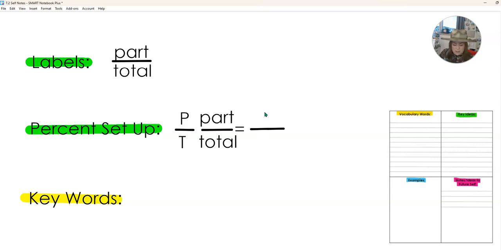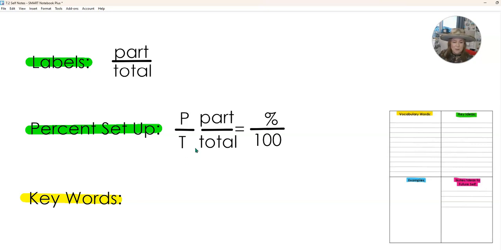Now the ones that are going to go here, every single time you're going to put the percent here. The percent is part of what you have. If you took a test, this is the part you got correct, and the percent is the part you got correct. So all the parts match up on the top, and then the totals are on the bottom, and we know the percent total is always out of 100. So this number right here, it won't move. It's always going to be 100. So part out of total, percent out of 100. We're going to set it up like this every single time.